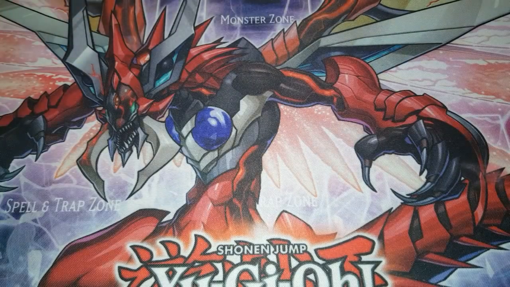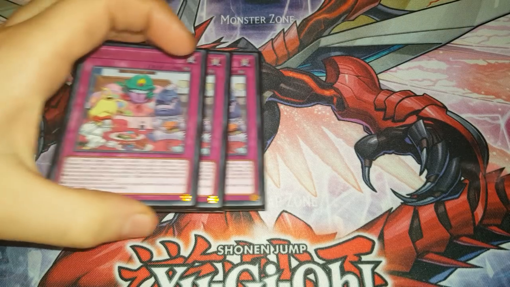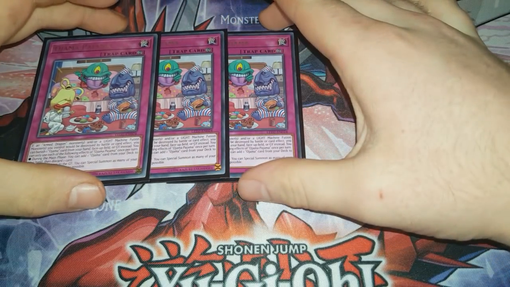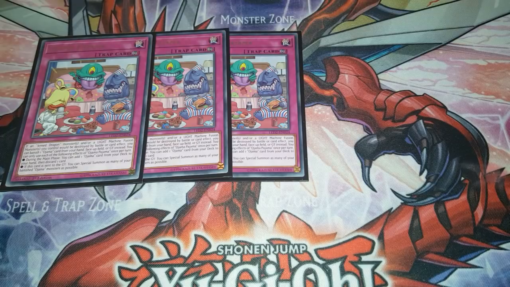Next we'll go into the traps, if I can actually pick up cards. And next we have 3 of one of the cutest artworks ever, Ojama Pajama. Just a mad funny name. So basically Ojama Pajama is actually a really, really good card, funny enough.